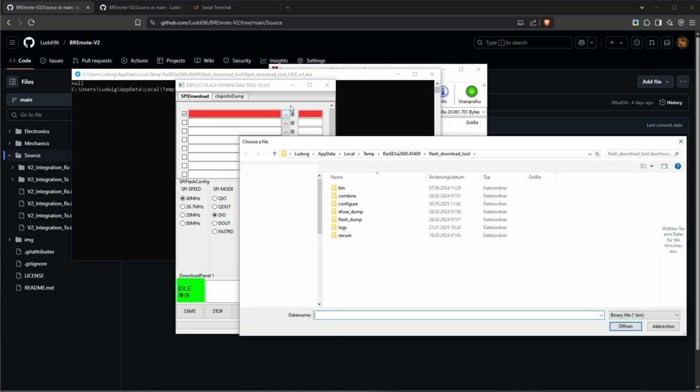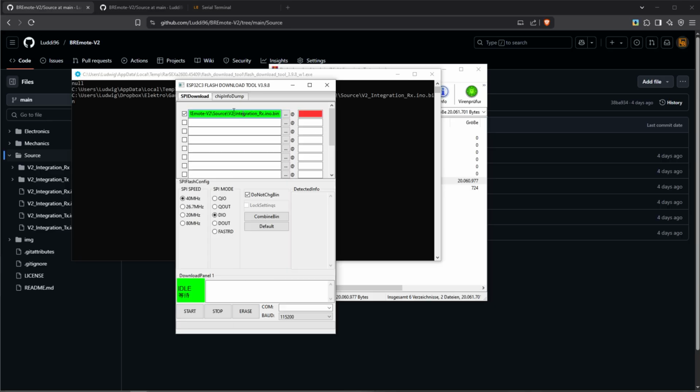We click on the three dots here to select the software. And you can see right now I've selected the version 2 integration RX Eno bin. And then in the end here, we need to put a 0x10000. That's the address we are writing to, so 0x10000. That's everything we need to set up here.